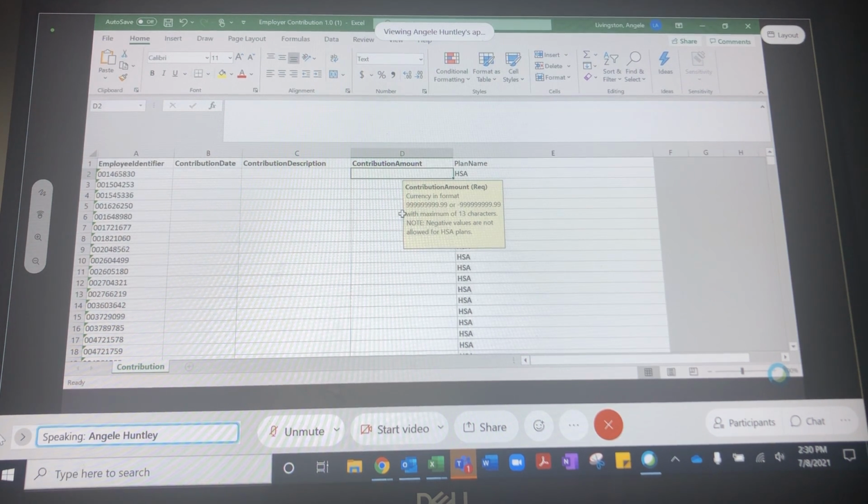No problem. With contributions, you are only allowed to make one of each contribution type per day. So if you make a contribution to John Smith for today, an employer contribution and a payroll deduction, then you won't be able to make another employer contribution or payroll deduction for today. You will be able to do it for tomorrow or for any day going forward that you haven't made that type of contribution, but you won't be able to make two of the same type of contribution per day.